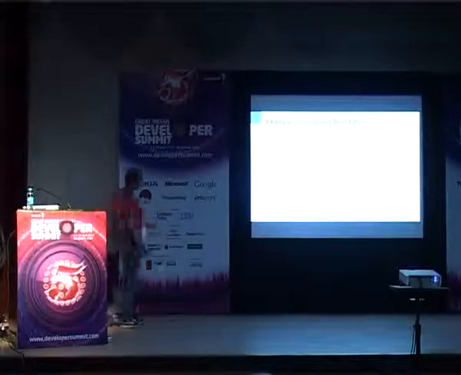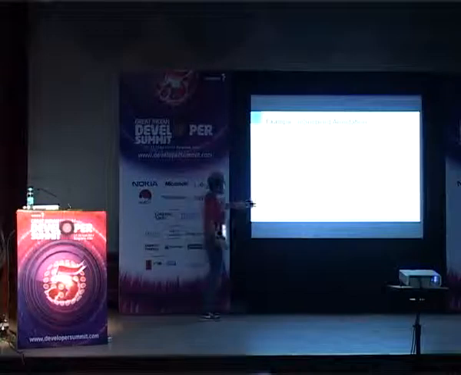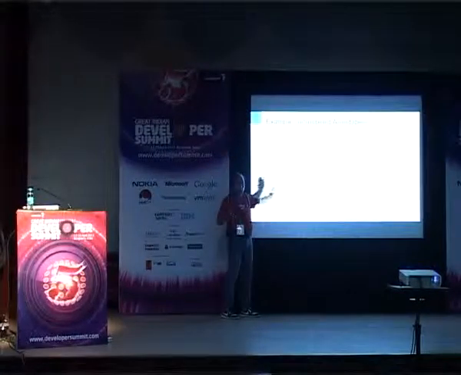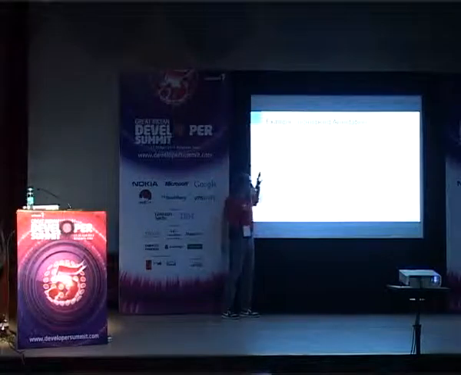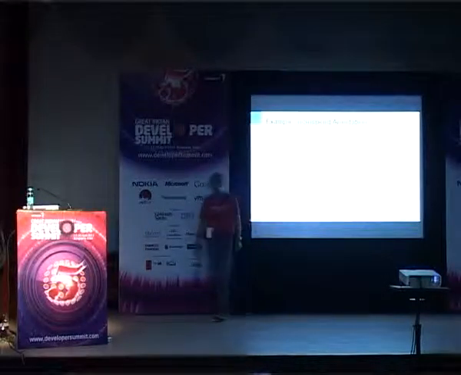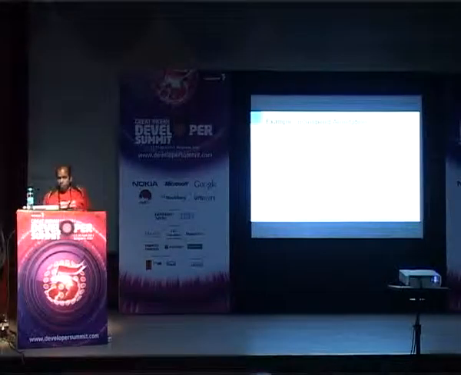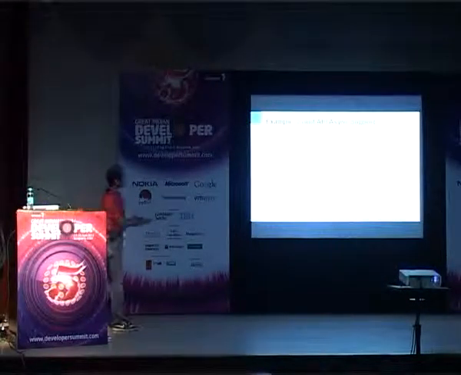Now, instead of doing context.suspend, I can also say, you know what, all I have in my method is just the stuff that needs to run in a separate thread. So I can add a @Suspend annotation over there. Let's see how it's going to look on the client side.